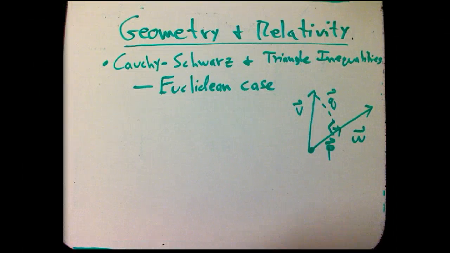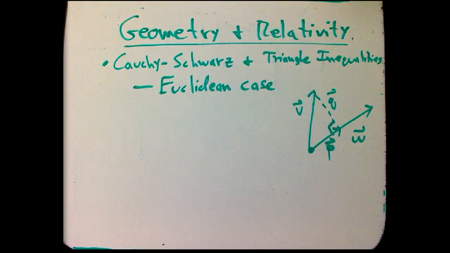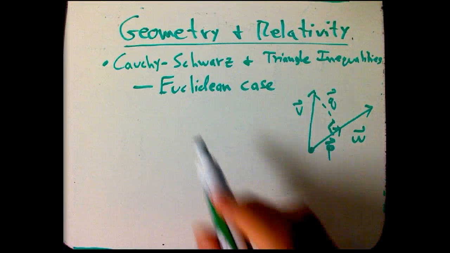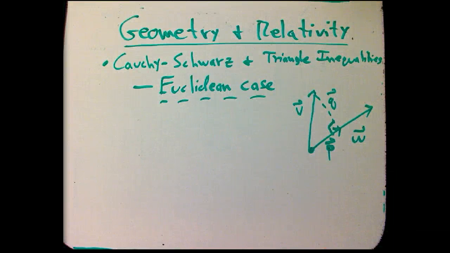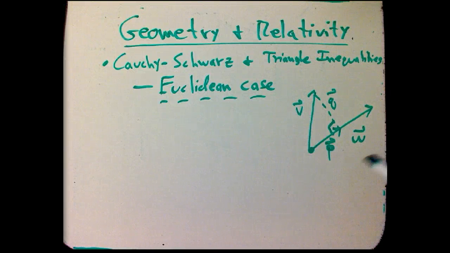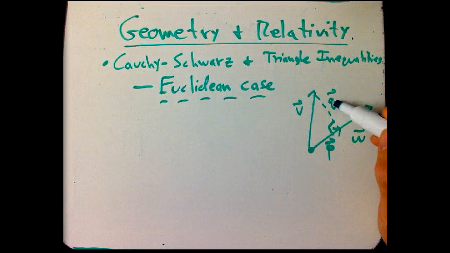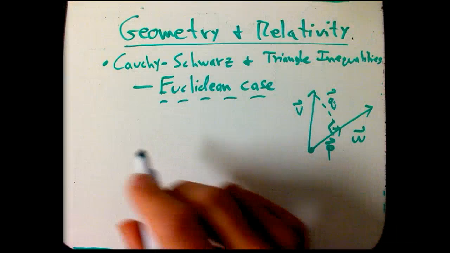Now we'll continue with a short video on two easy consequences of the projection formula, and we're going to do the Euclidean case, mainly as a warm-up for the Minkowski case, but it's good stuff in its own right, and it's good Euclidean geometry done basically with the algebra of the dot product.